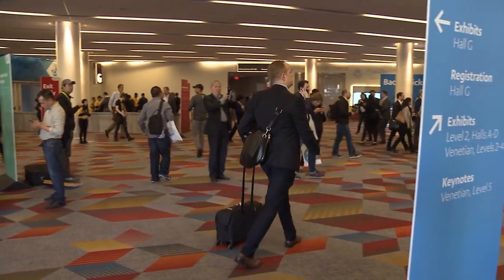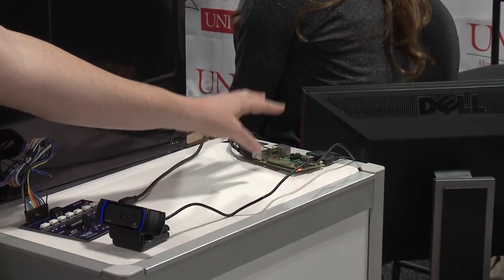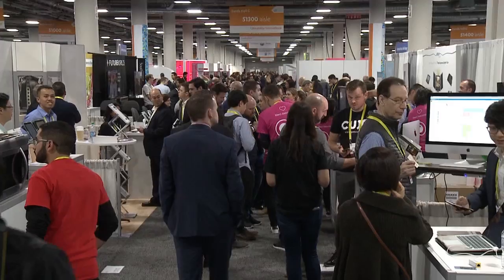UNLV is here in the University Park section of CES. We have all the innovative tech coming out of universities today, and what's unique about our office is we're the Office of Economic Development. We manage all the patents at the university and all the innovations that come out of campus, especially innovated by the professors and students there on campus.